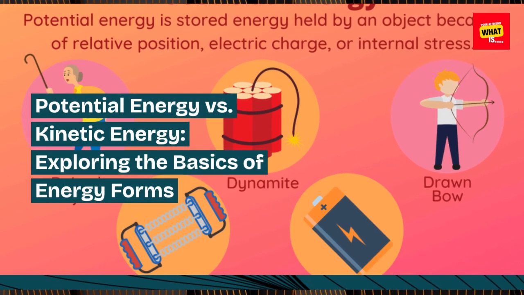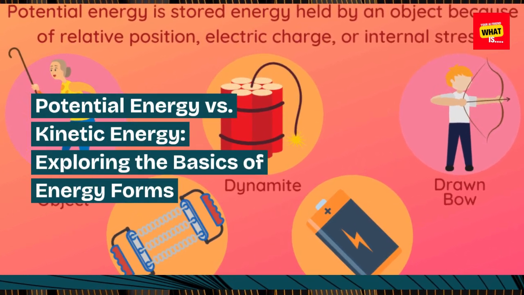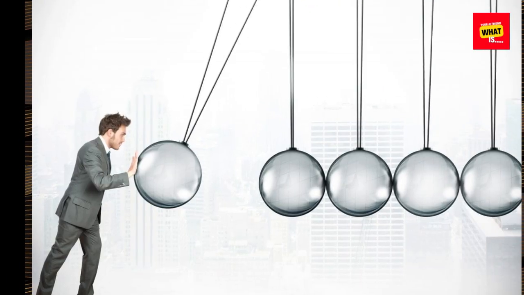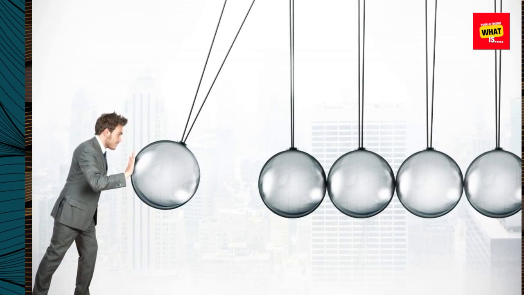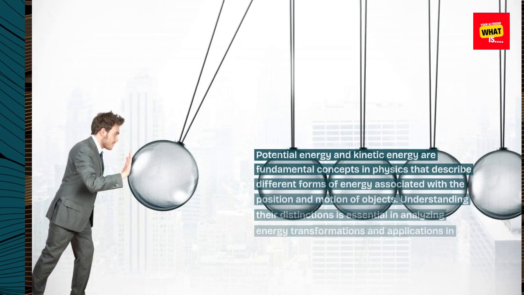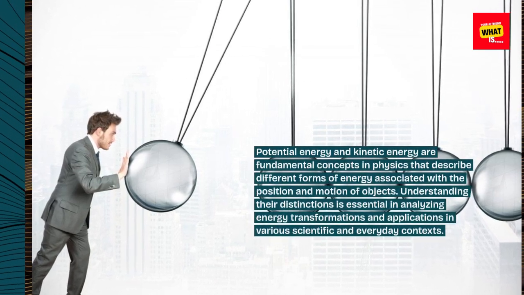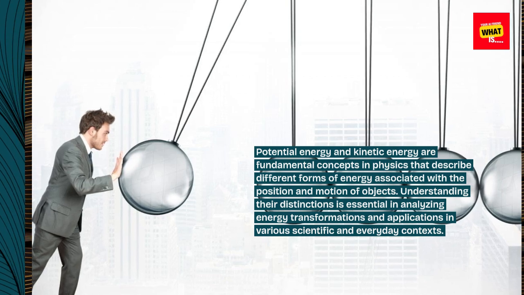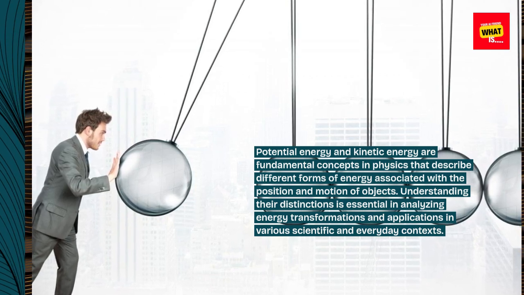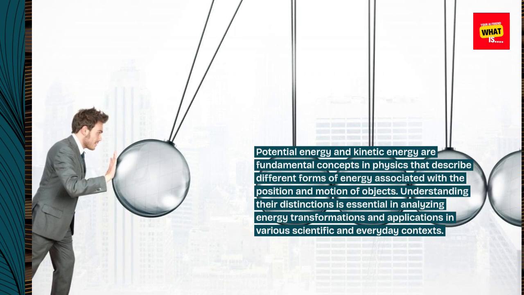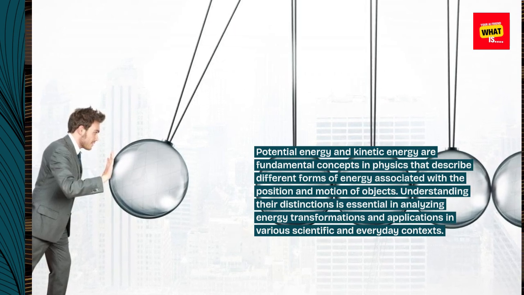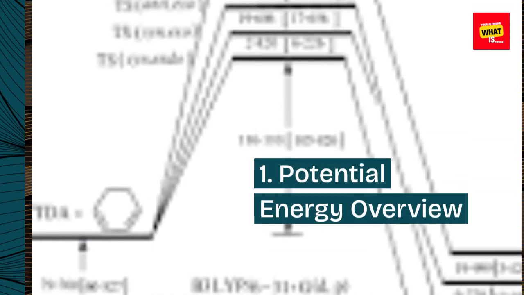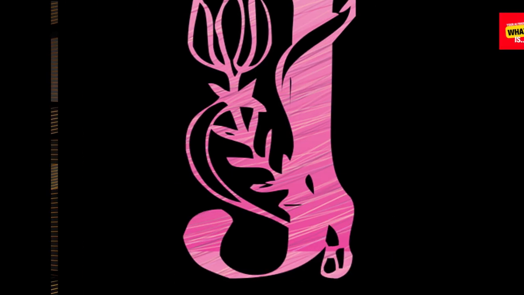Potential energy versus kinetic energy, exploring the basics of energy forms. Potential energy and kinetic energy are fundamental concepts in physics that describe different forms of energy associated with the position and motion of objects. Understanding their distinctions is essential in analyzing energy transformations and applications in various scientific and everyday contexts.